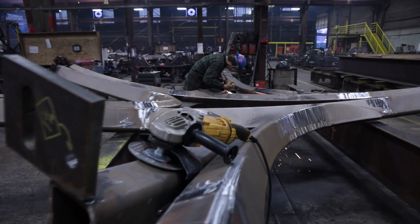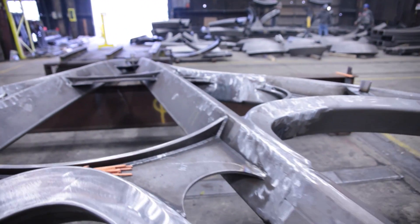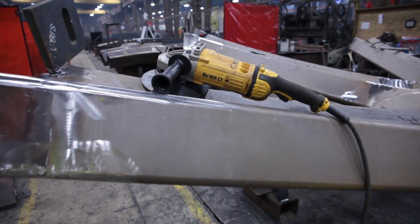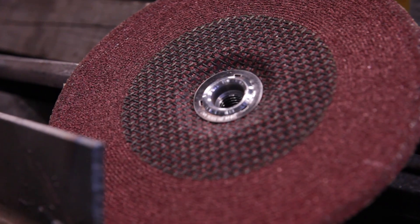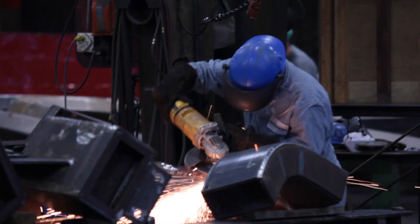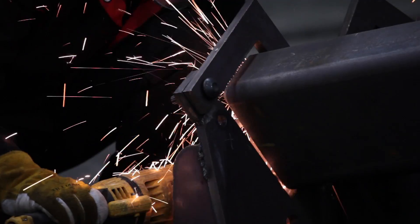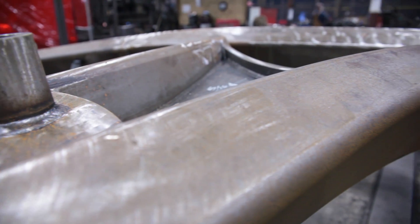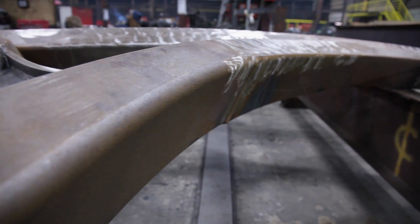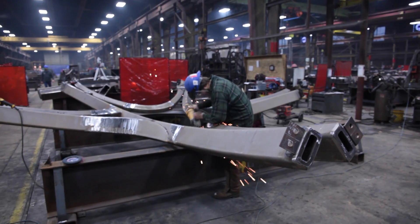There was a lot of AESS required on this because on a normal job AESS is usually up to within 25 feet. This was even tighter — everything had to be AESS because you could see it and access it from every floor. It took a whole lot more grinding. We ended up having to use soft pads instead of the aluminum oxide red discs we typically use. Those remove material quickly, but every little nick shows through the paint. If you overgrind, you take too much metal out and a welder has to fill it back in, then you grind again. Our goal is to do it one time only. Production in itself had to change — they couldn't leave hammer marks in the plate. These guys really had to adapt to what I'll call softer fabrication techniques.